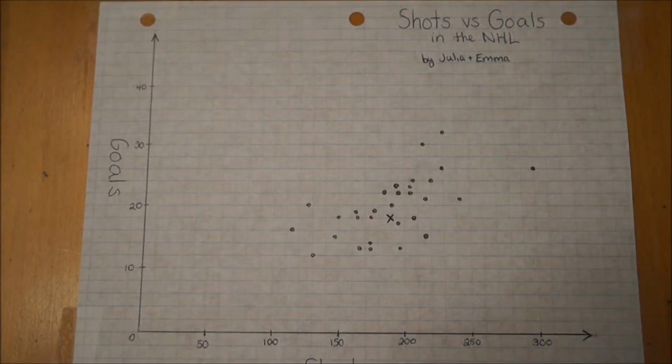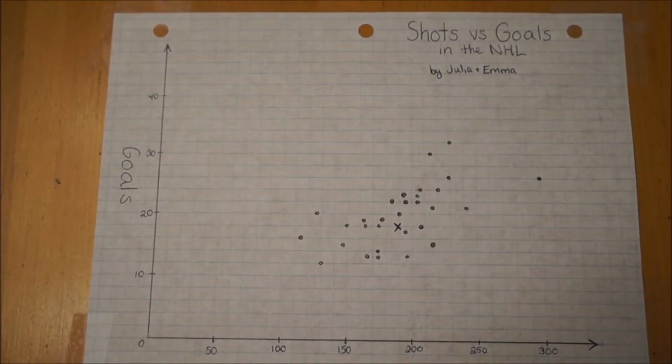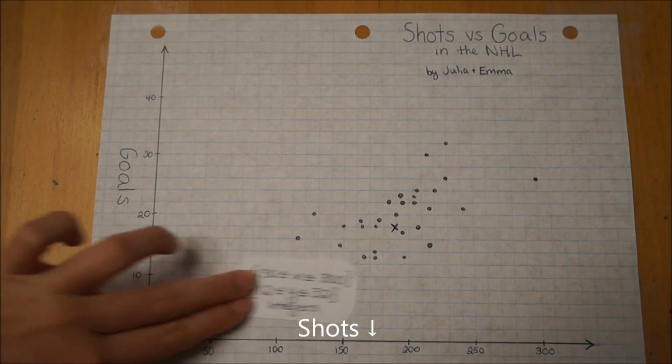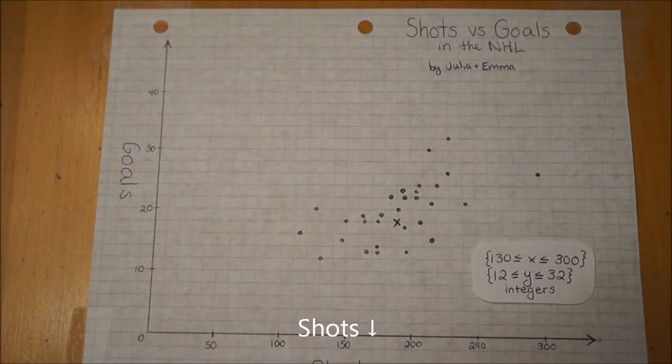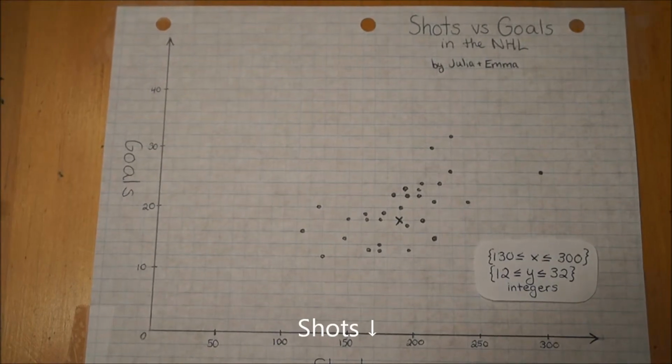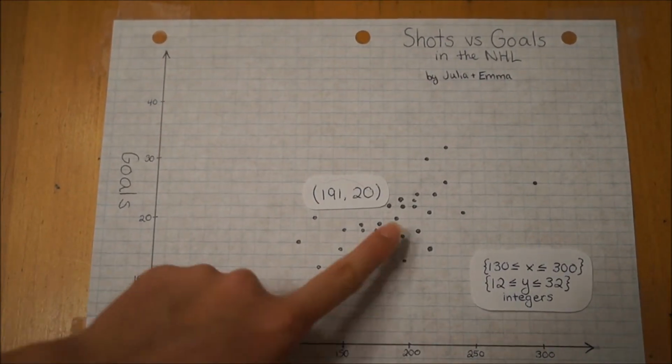First, we put the data points from the data table into a scatter plot. We found the domain and range of the data and used this information to find the scale of the graph. Next, we found the middle point by finding the average of each the X and Y values and marked that point on the graph with an X.